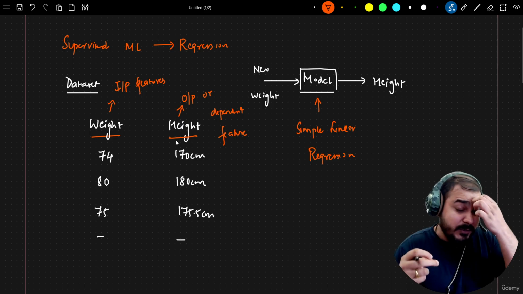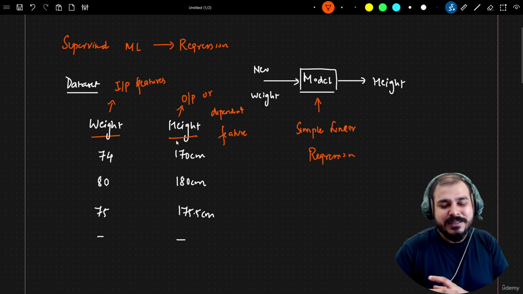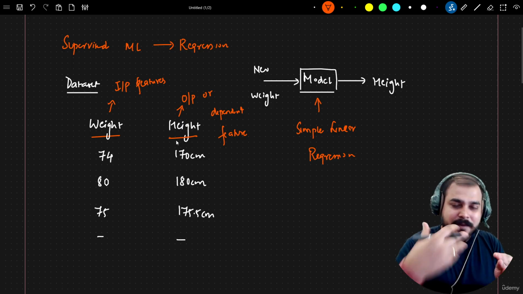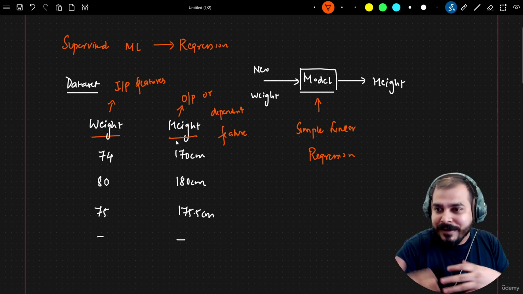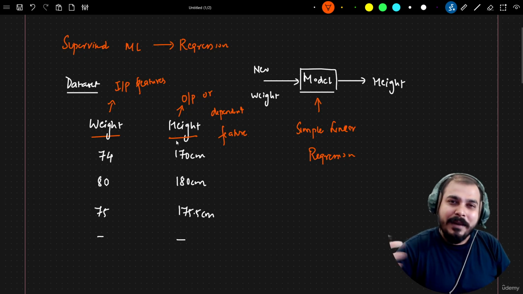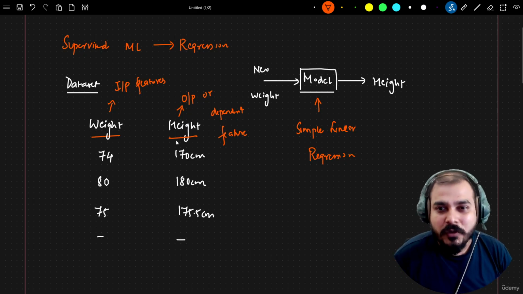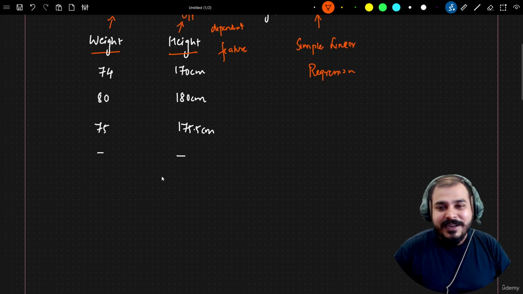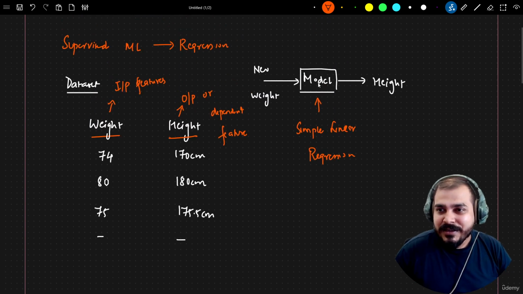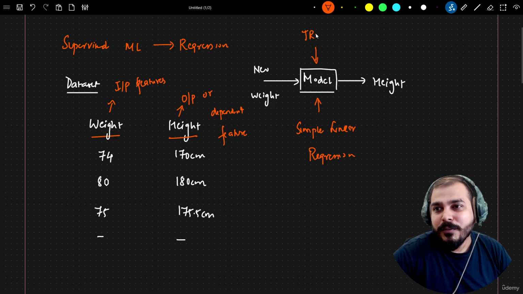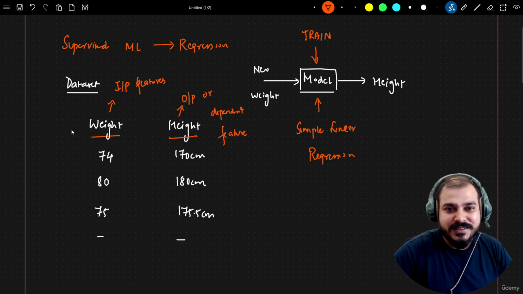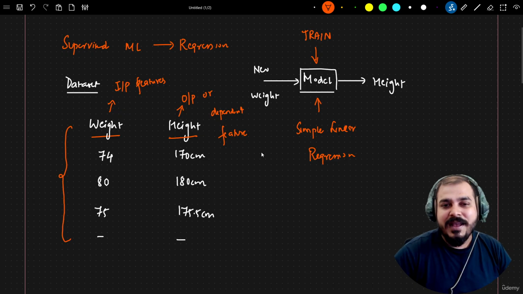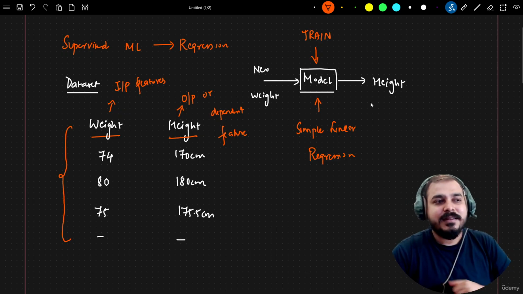But it is very important to understand simple linear regression first, because whatever terminologies and maths you learn in this will automatically get applied to multiple linear regression also. So in short, what are we trying to do? We will train this model with this specific data, and later on, whenever this model takes a new weight, it should be able to predict the height.